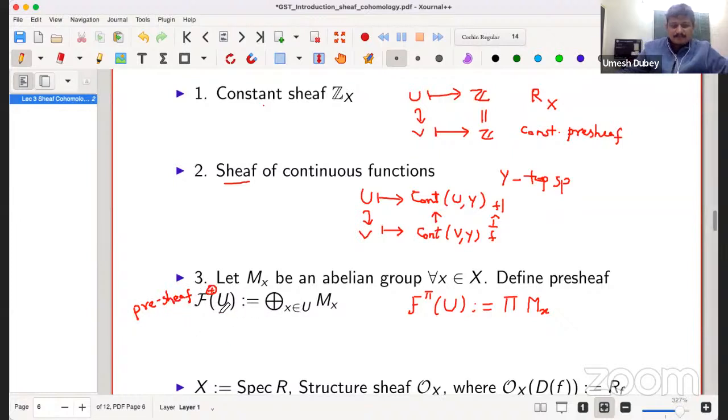So they are just associating this particular abelian group, and let me follow my notation. You can see there is an obvious restriction map here. What you do is just restrict to that particular component.